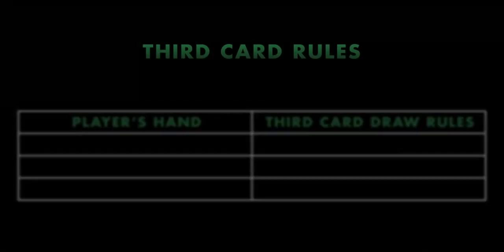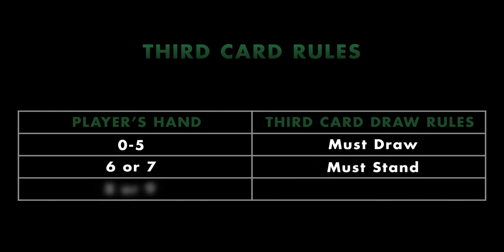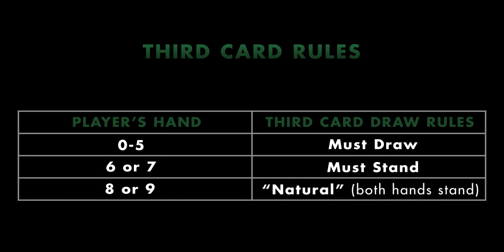Here are the 3rd card rules and some examples. If the player hand has a value of 0 to 5, he draws a 3rd card. If the player hand has a value of 6 or 7, he stands. If the player has a hand value of 8 or 9, that's called a natural, and both hands stand.